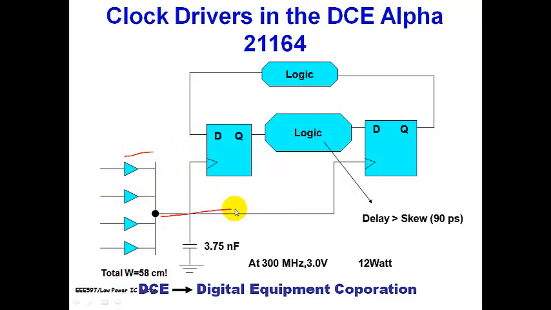We said this is a very long wire. The clock is generated somewhere here, and to cross the long length of wire, with respect to the RC modeling you have studied, you calculate and find out the total delay incurred in this. And that delay, if I find out, is around 90 picoseconds, what was measured in the DEC Alpha processor.